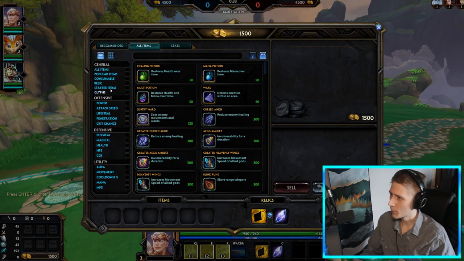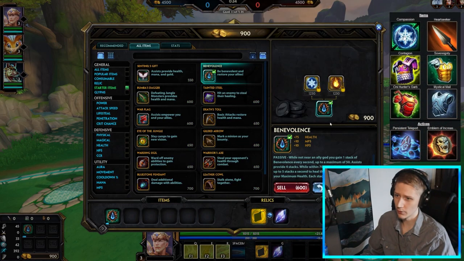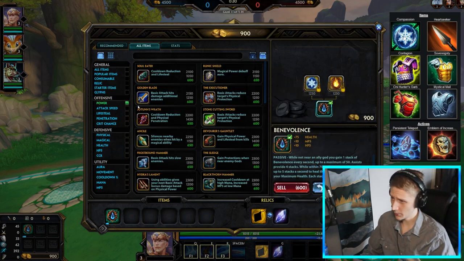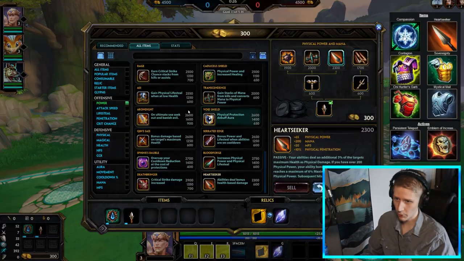Okay, starter item is Compassion. We've gotten pretty lucky on the starter item so far. Bluestone and Assault was good. Compassion's good in Joust because I'm going to be the tank, so. And then we go straight into... Not Transcendence, but Heartseeker.